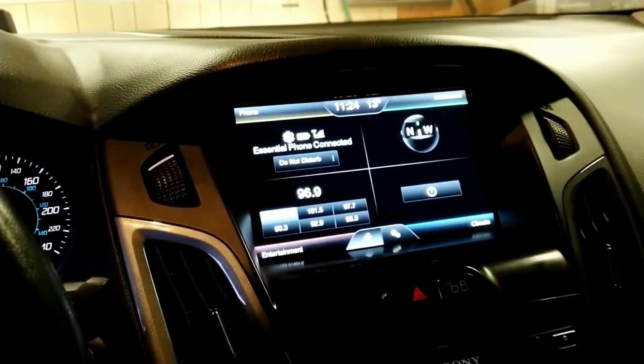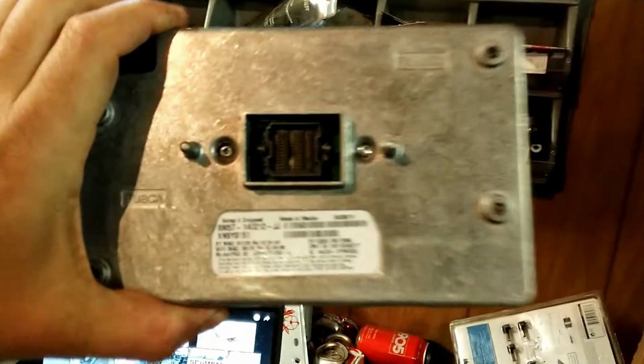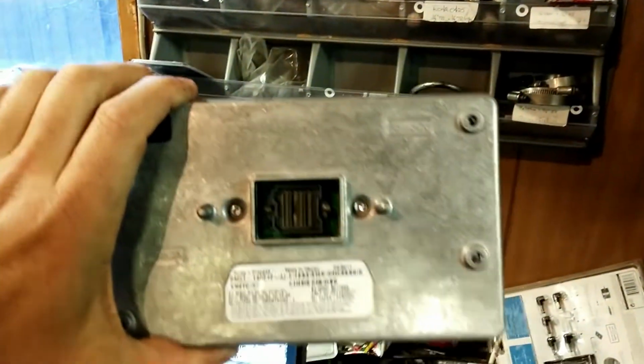What you do, there's a couple of screws underneath here that come out, and this whole cluster comes off. There are some great videos on the internet on how to take it out. The screen's held in by four screws. You pull it out, and what do you find underneath? Well, what you find is an LCD screen attached to this thing. This is called the APIM, the accessory protocol interface module.